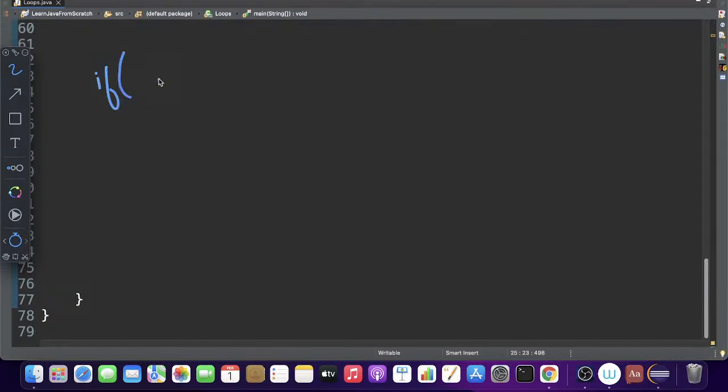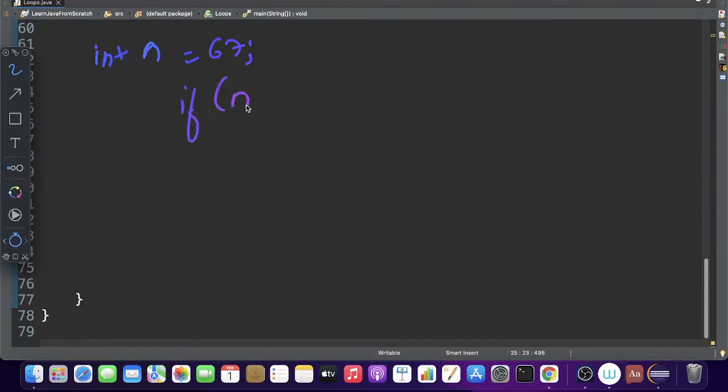Correct. So if you want to check whether a value, all right, let me take the, yes, we have missed this. If I want to check whether a number n is even or odd, how could you do that?